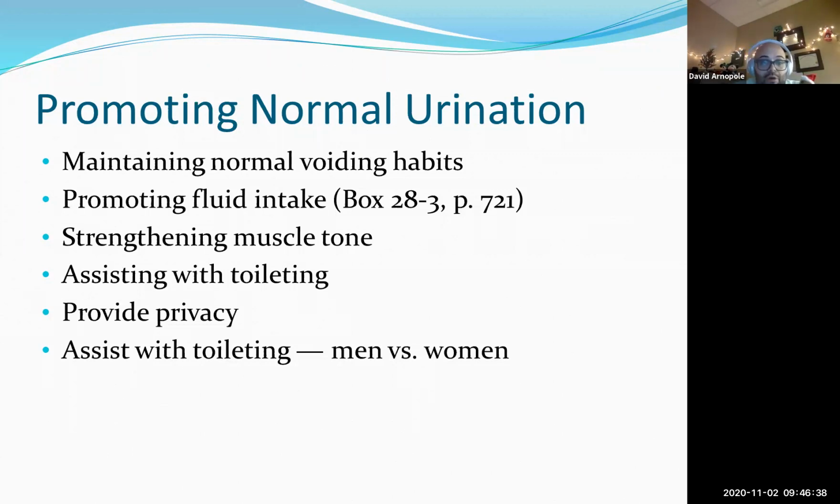Sometimes you may have to help with mouth care, and provide them privacy so they have time to actually urinate without you standing over them, because I'm not going to want you holding my shoulder while I'm trying to go if I can do it on my own. Give them privacy if you can, as much privacy as possible. Sometimes that means you have to have the foot in the bathroom for a fall risk patient, but you educate them why, and you turn your head and give them as much space as possible.